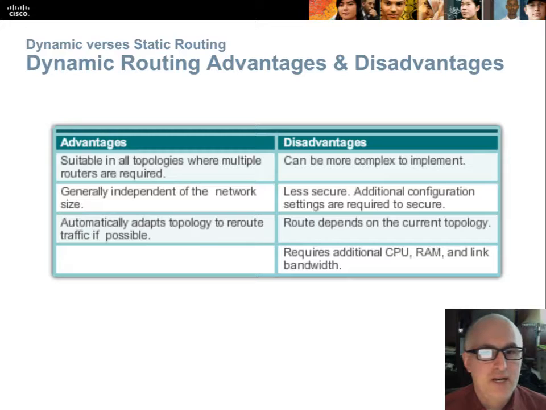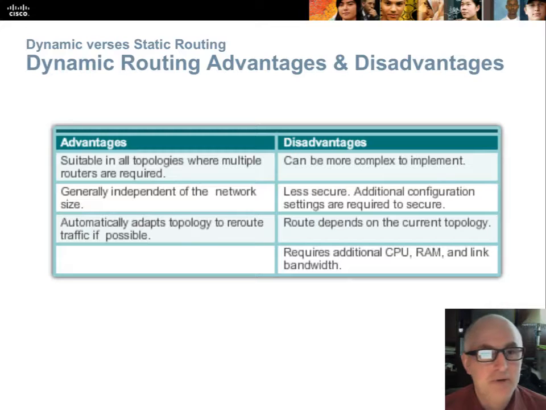These are really, again, not a big disadvantage in today's world. 10 years ago, yes, CPU, RAM, and bandwidth were a big concern because we didn't have a lot of them, and RAM cost a lot of money, and bandwidth was down in the kilobits per second ratings. Today, bandwidth has gone up 1,000-fold, where we have probably 1,000 times the bandwidth we had 10 years ago. So we're measuring our bandwidth in megabits per second, and sometimes even gigabits per second.